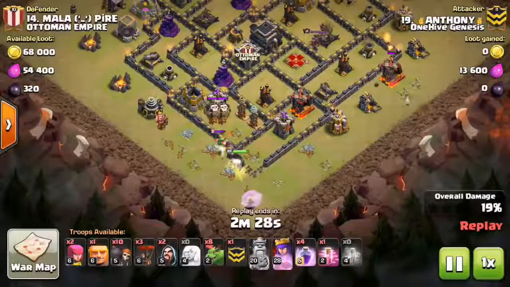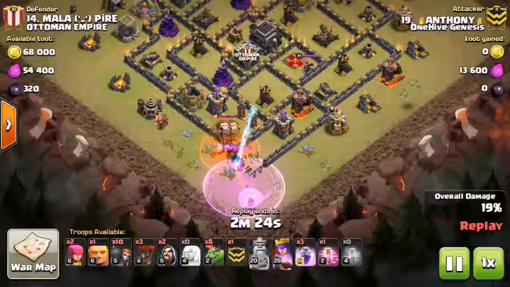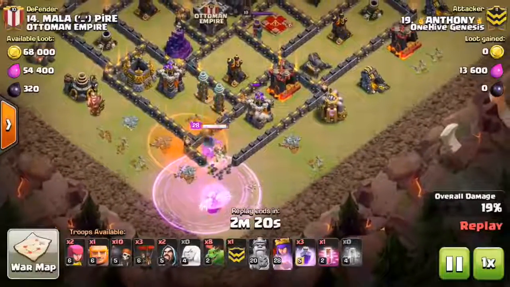Things go fine for the most part. Drops down the poison, has the rage for the queen. Almost a little bit late, but gets it down just in time to keep that queen up. So she's going to move deeper into the base.